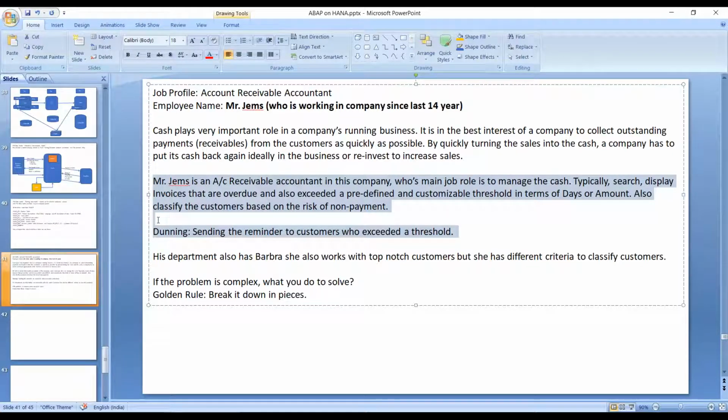You can't build a diamond necklace with one single diamond. You have to connect all these small tiny diamonds together and build the whole necklace or the set. And then the sparkle which comes out of it is amazing. So break it down. That's my golden rule. I don't know, many people say SDN, maybe some will say Google. This is my golden rule of solving a problem.